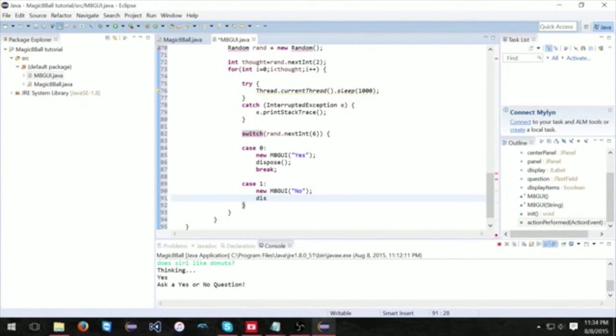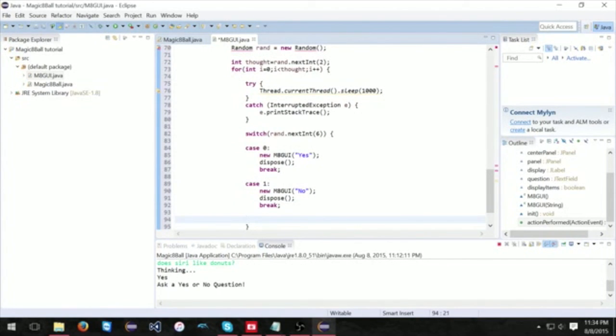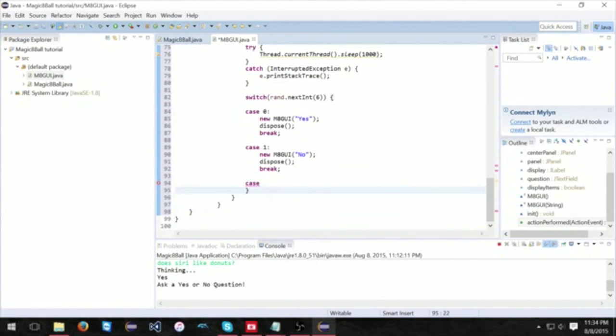Same thing. Dispose, and break. Case 2. New M8 GUI, let's make it no way.